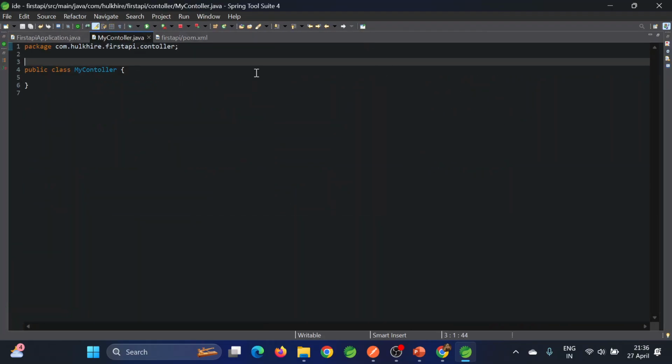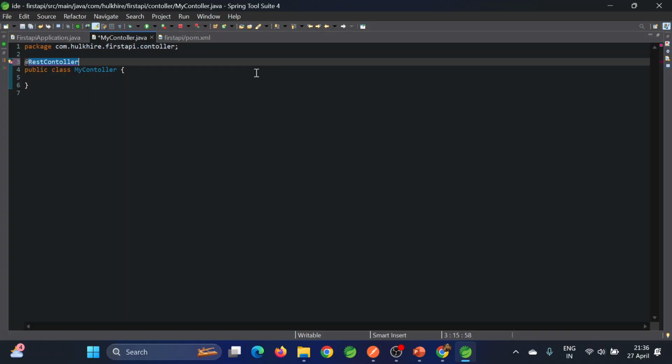Let's start with REST controller. What is REST controller? Guys, REST controller is a special annotation that tells Spring Boot this class is a REST API controller.